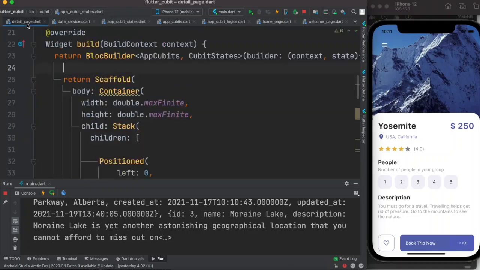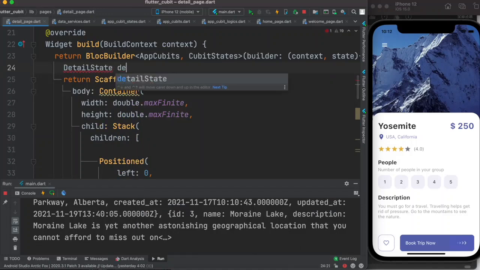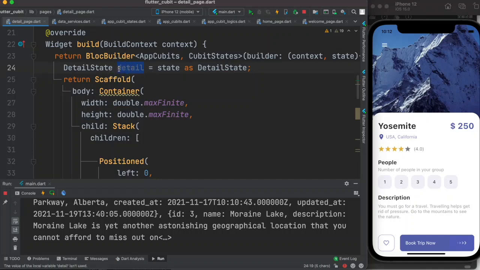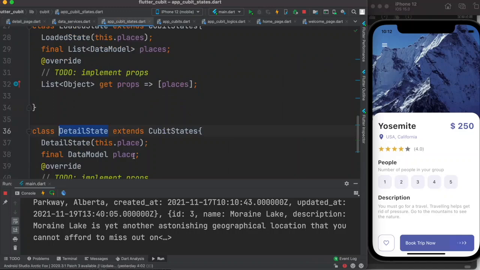So we need to find detail state over here. So what we could do is detail state, and over here, state as detail state. Now this should include our state as well as the information that is encapsulated inside this.